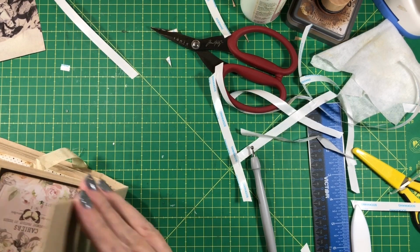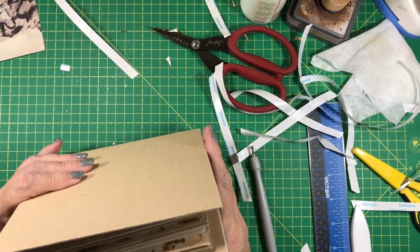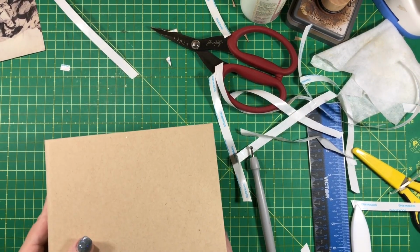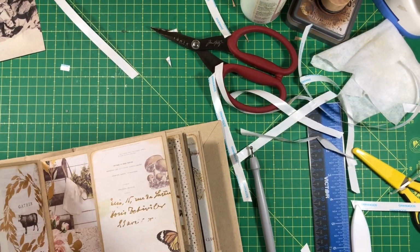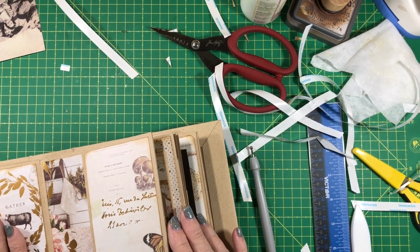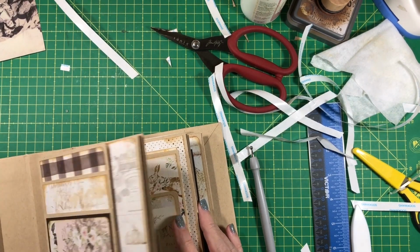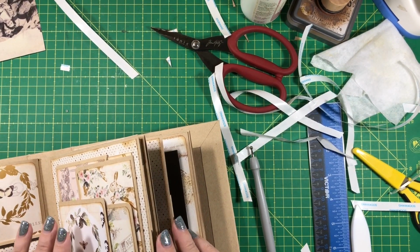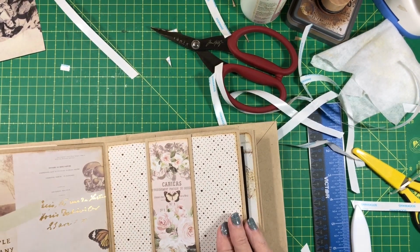Here we go. All right. There we go. A chunky book. We haven't even added anything to it already, and it's already chunky. Wow. All right, well, I hope that didn't frighten you because it was not the easiest job in the world. But just go through, turn your pages, get them used to being turned. So they're going to be a little stiff when you first put them in with all this bulk.